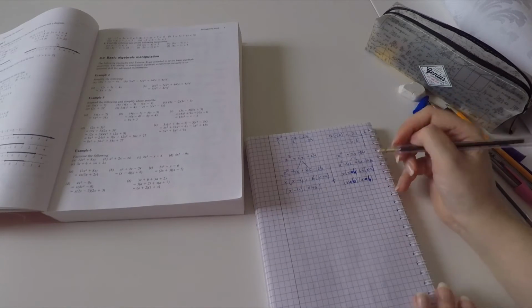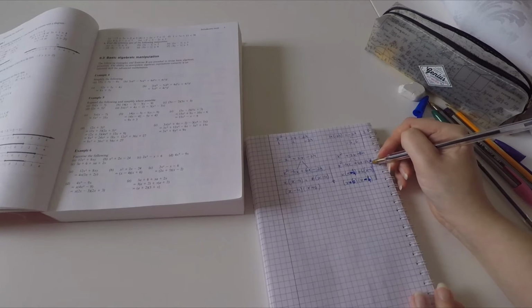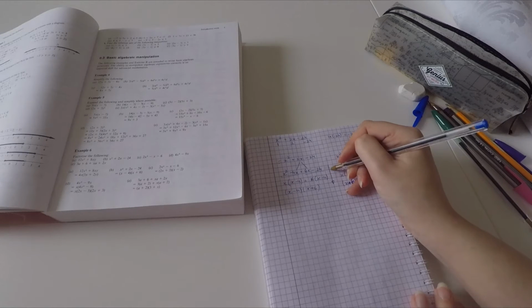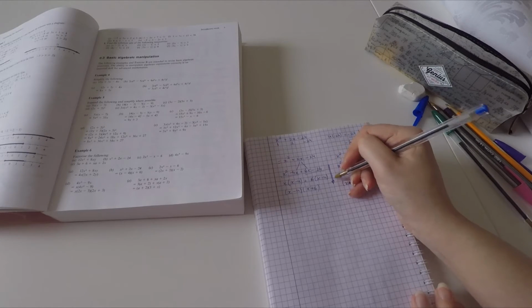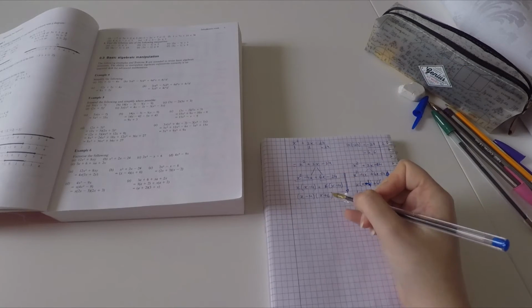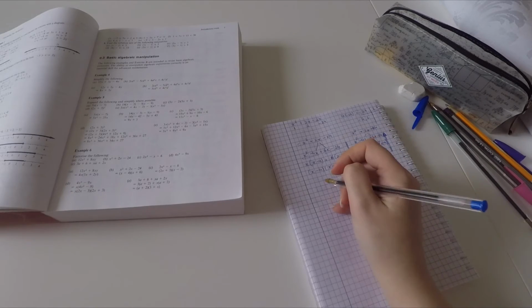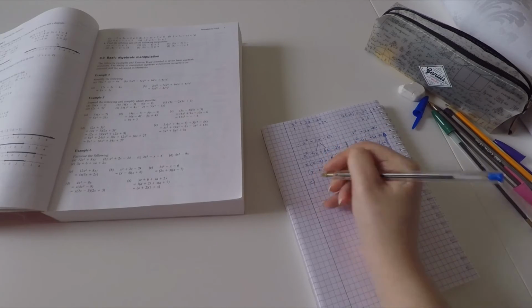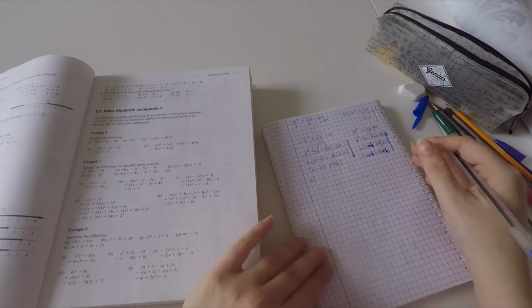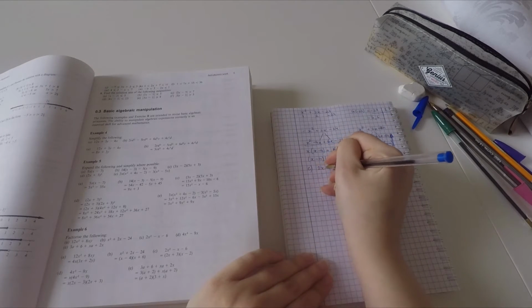So I used to do quite a lot of questions like this one until I got the hang of it. But I liked this whole idea of going up and down and then following on with exactly the same steps to see that one is the opposite of the other one. So yeah, that's me when I had absolutely no idea how to do a couple of things and I needed more stuff.